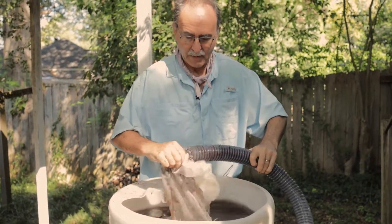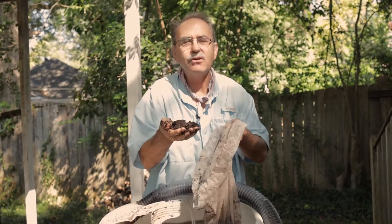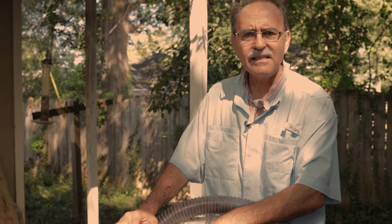You can see it's very easy to recover that compost, so we have a way of making something that doesn't have anything greater than 400 microns in it. One last important thing: you do want to have a ground. I've become more and more aware of how electricity is important in soils and agriculture, and also in making compost. You can ask Stuart Lundy why he wants to put a ground in — he can explain that better than I can. I appreciate your time watching this. I hope that this helps you get a do-it-yourself vortex brewer going in your own operation.